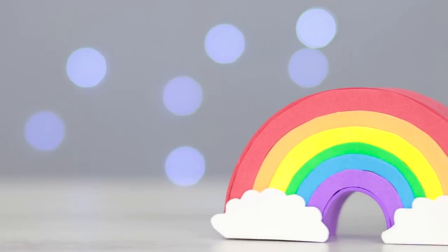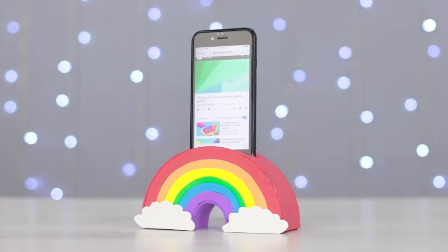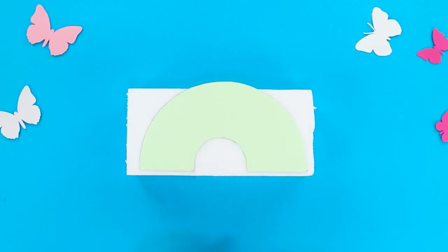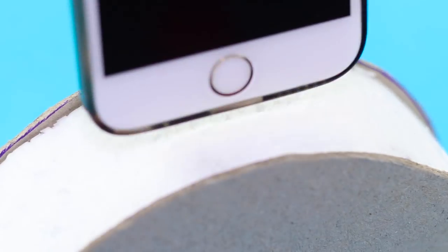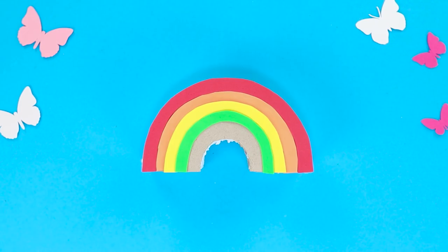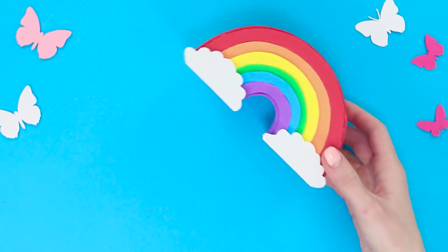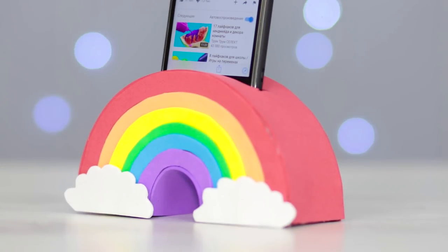What's your favorite color? Mine is rainbow! Let's make a phone stand in the shape of a rainbow floating on some clouds. Get a couple of thick sheets of cardboard and outline a rainbow template, then cut it out. Do the same with a thick piece of styrofoam. Glue the cardboard sides to the styrofoam and make a groove to the thickness of the phone. Decorate the face wall with EVA foam in all colors of the rainbow and attach some cute clouds to the base. You don't have to wait for the rain to enjoy a beautiful rainbow, and the phone looks very comfy inside.